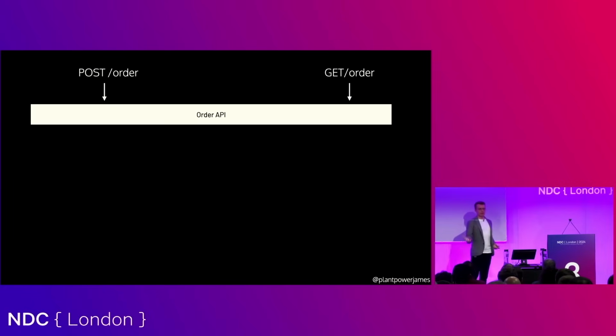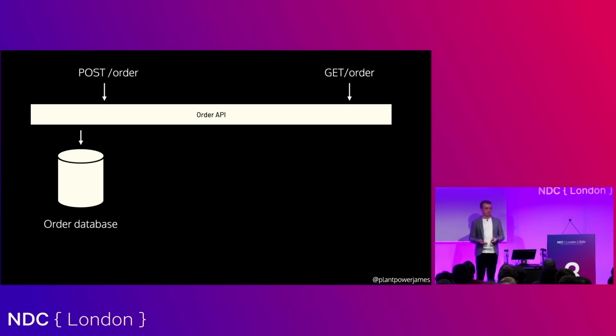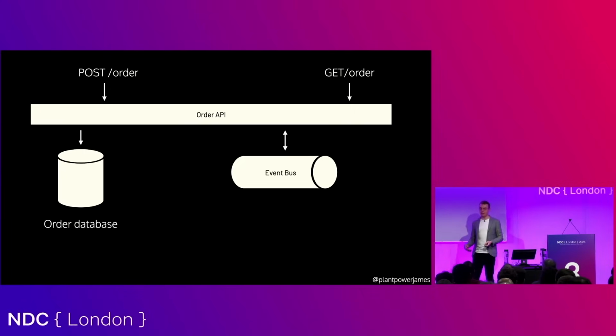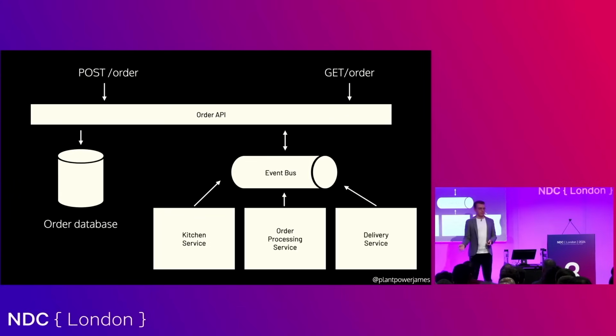And I'm a really big fan of having these really thin synchronous API layers at the boundaries of a system. So you might have a really thin order API that takes that request in, the create order request, does a little bit of validation, stores that request in a database of some kind, and then goes on and publishes the event to the event bus. And then you have your downstream consumers who are then reacting to that event, and all of the functionality is happening asynchronously. Your events are driving your business functionality, remember.